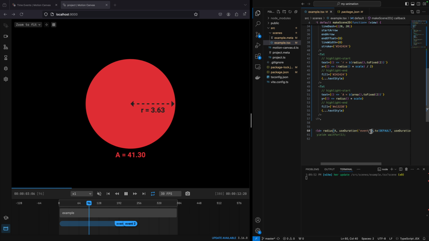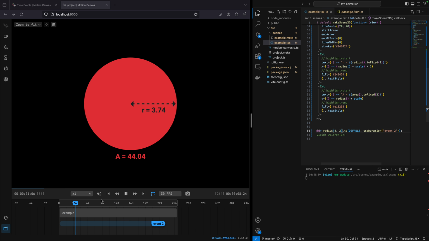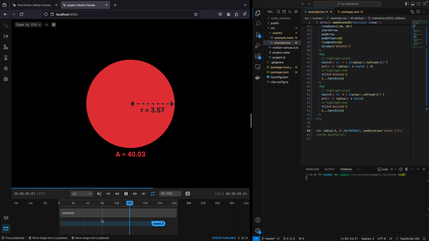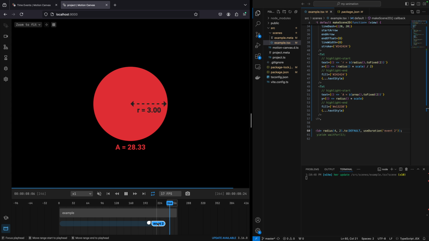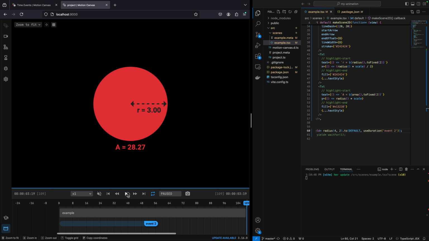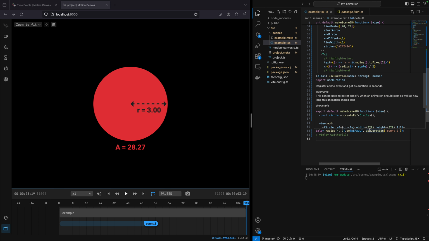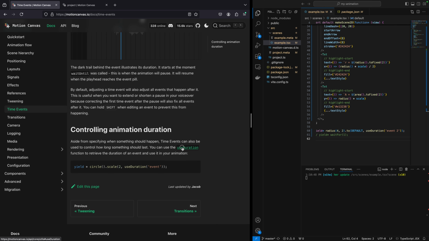If I get rid of the other event, press B to... why is event 2 to use duration.